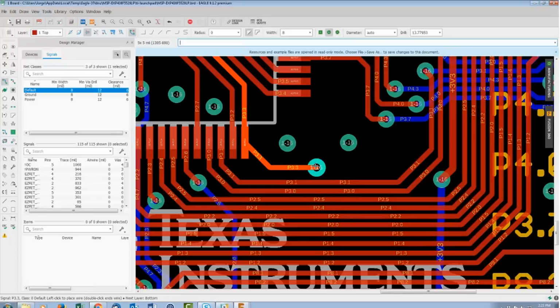If you have 4 or 5 layers going on, then every time you hit spacebar, it will cycle through them and let you know, okay, now I'm at layer 2, now I'm at layer 3, now I'm at layer 15, now I'm at bottom. And you can keep cycling that way. If you have a huge layer stack up, like 10 layers for example, and you just go past the one you want, then holding down shift and hitting spacebar will rotate in the opposite direction. So it's very easy to go between layers doing it that way.